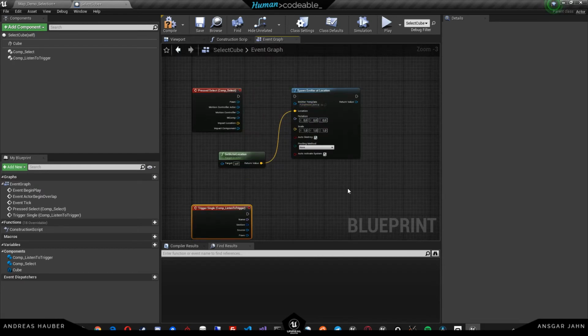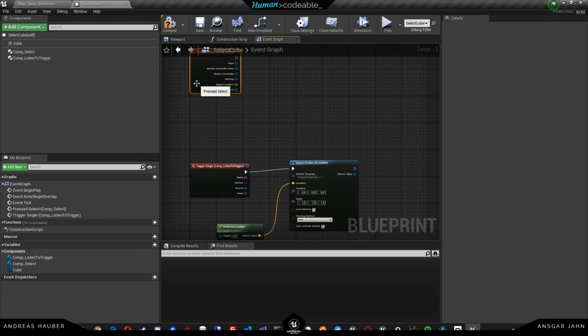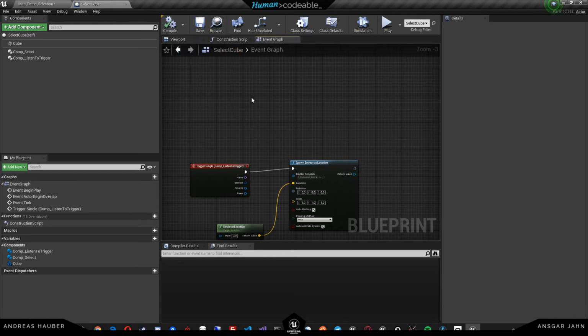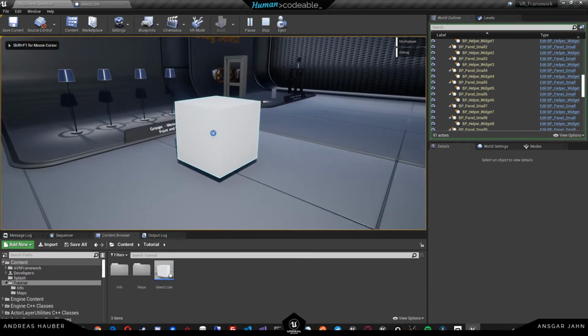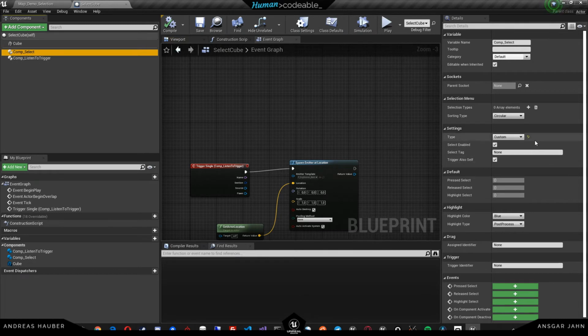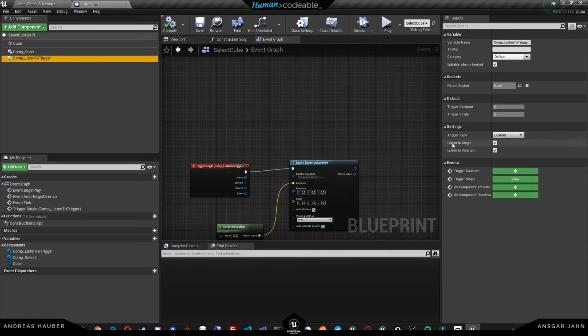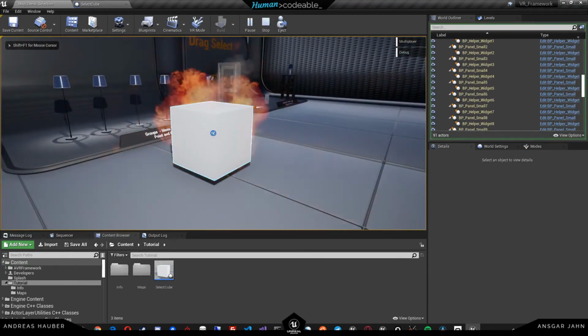So I'm simply going to attach our particle effect to the listen to trigger component and remove that. And notice now when we select our cube, it doesn't do anything anymore. And if we set the select component to be interacting with the trigger component, and the trigger component to be set to custom, so custom meaning a custom event being used on the component itself, then if you press on it, we will see the cube explode again.